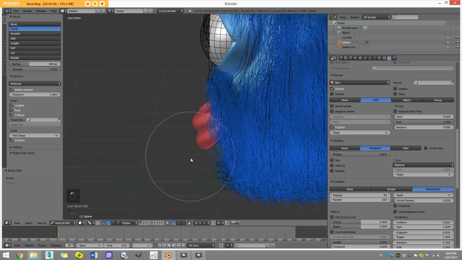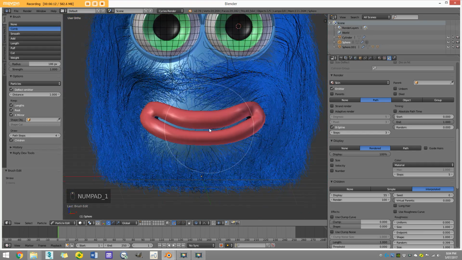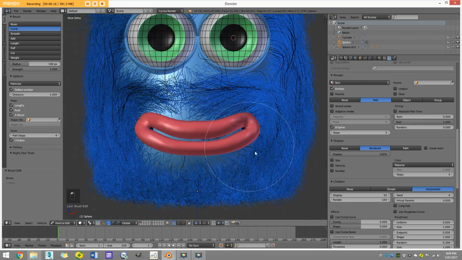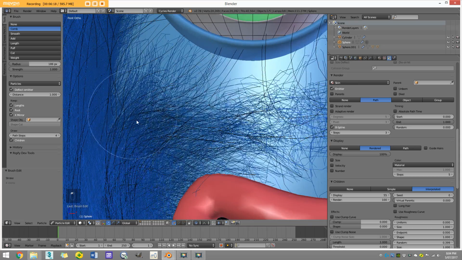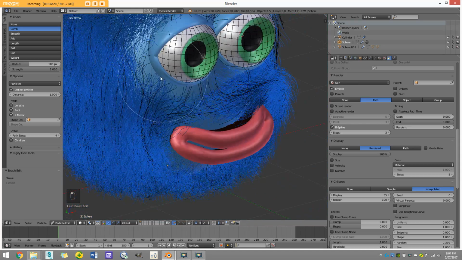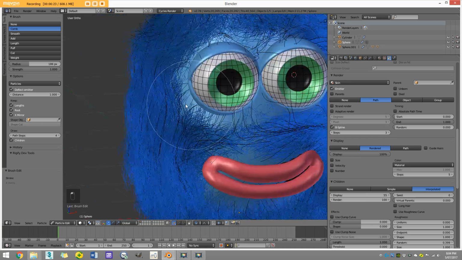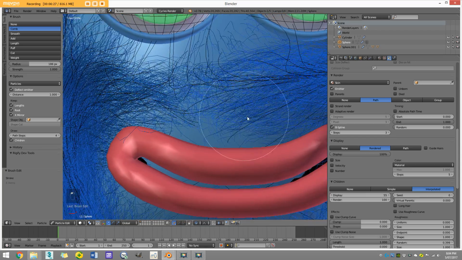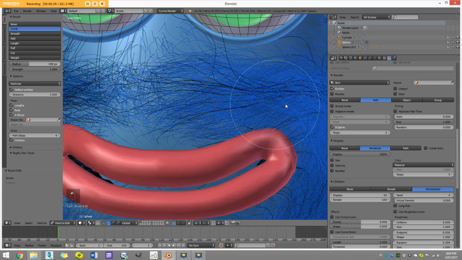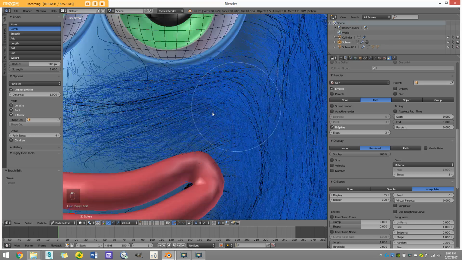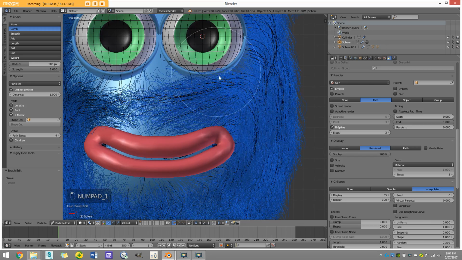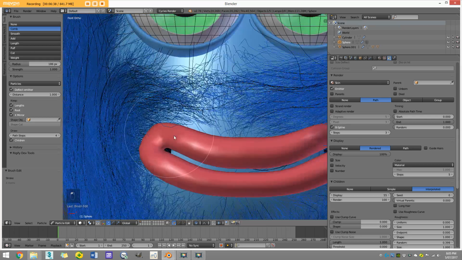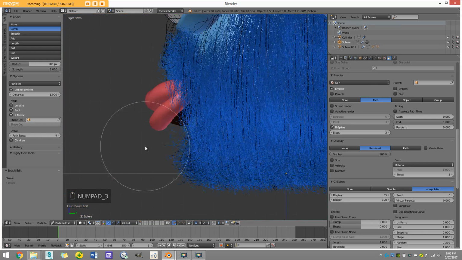Yeah, this is one of those things that you have to do when you're putting fur on characters. You just have to come in here and do a lot of particle editing. And it's kind of annoying. A lot of people don't like doing it. It's not the funnest thing for me either, but just take your time and do it right. So I do apologize that this is probably really boring to watch, but it's essentially what you have to do to get the fur to be where you want it to be. So I'm just painting, making sure it doesn't penetrate anywhere.